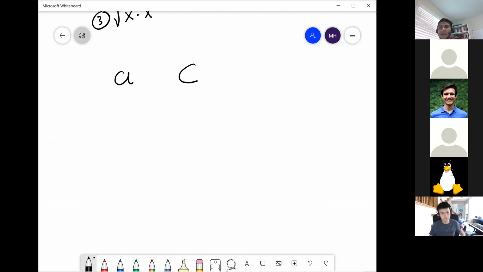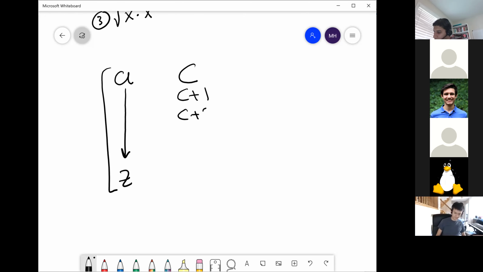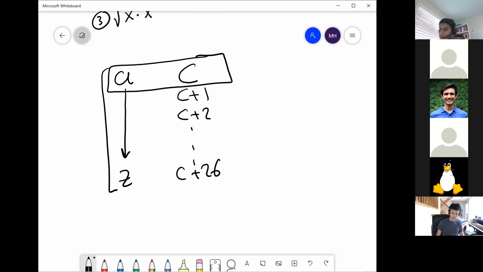Something very neat, and a trick that is usually used in string manipulation in C, is that all the small letters from a to z are adjacent, right? So if this holds c, this will be c plus 1, this will be c plus 2, until you reach c plus 26, right? So once you know only the ASCII or integer value of small a, you already have handy all the integer representations of all the small letters. And then the capital A starts afterwards.